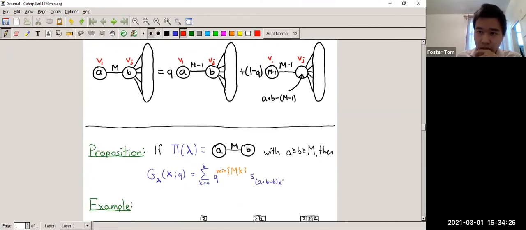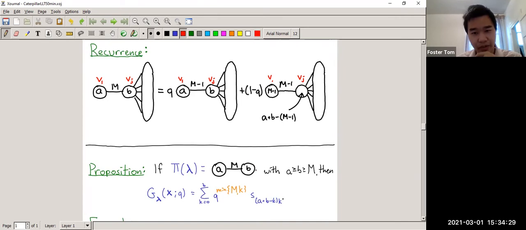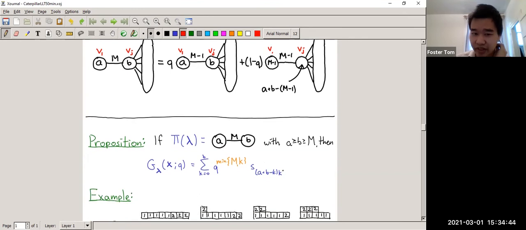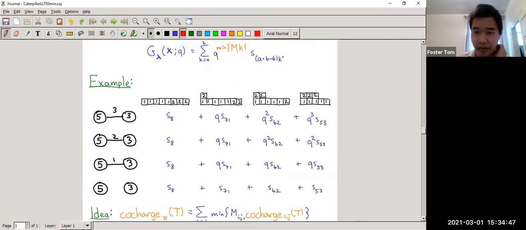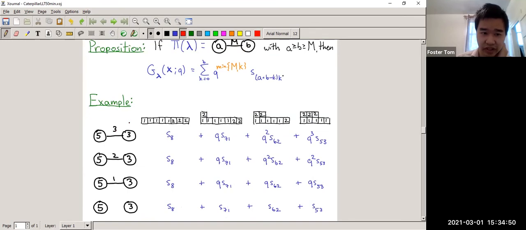So I just looked at a few small examples of things that happened, and some interesting things showed up. So if I have a tuple of just two rows, so the graph just looks like two vertices and an edge, then the LLT polynomial actually has a pretty nice form. So I'll show you what this looks like in this example. So if I've just got something like this, the Schur functions that show up are those that show up in S5 times S3. So that would be these Schur functions. And the powers of Q just go up one at a time, 0, 1, 2, 3.